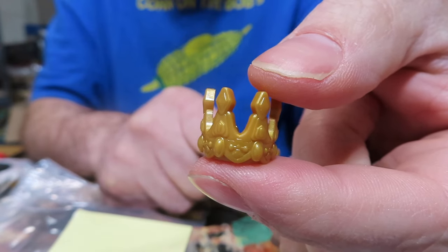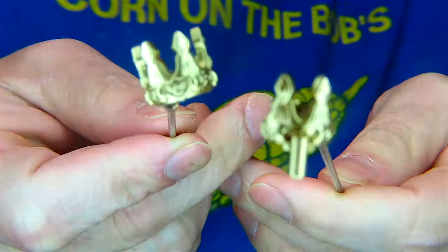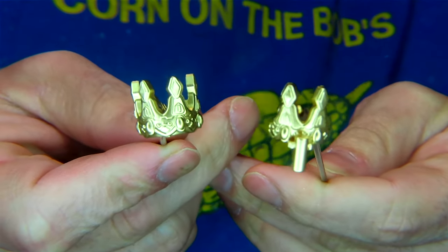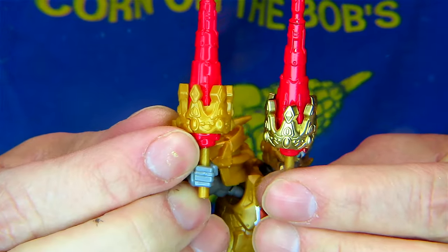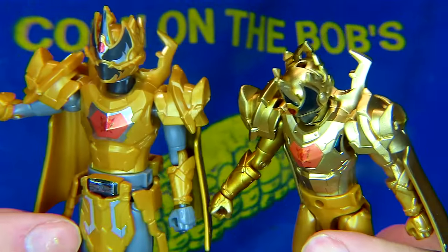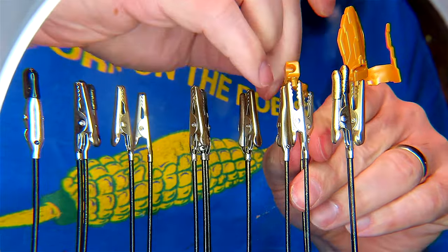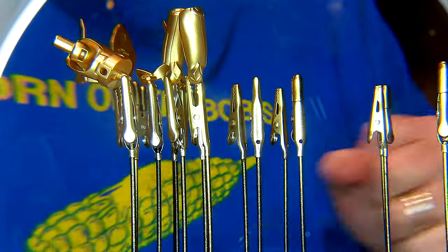Here is the before for the crown. Crowns need to be shiny. Hello. Yes, that's much better. Beautiful! And since the paint is shiny and metallic, it brings out the detail better. Alright, getting ready to spray some more pieces. And now they're nice and shiny too.